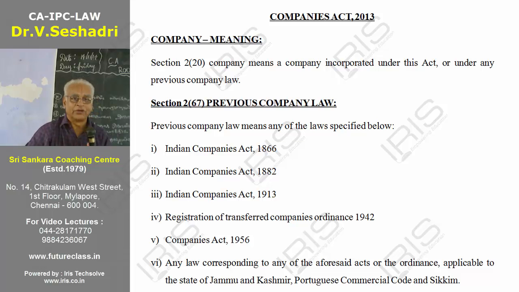Now, in addition to that, I want you to understand very clearly the difference between section 7 of the 2013 Act, which deals with incorporation, and section 35 of the 1956 Act, which deals with incorporation under the 1956 Act. The certificate of incorporation given under section 35 of the 1956 Act is conclusive evidence that all the requirements have been fulfilled. Even the registrar cannot cancel the certificate of incorporation. That is the reason why they used to say even an atom bomb cannot destroy a company.